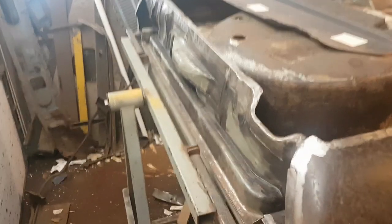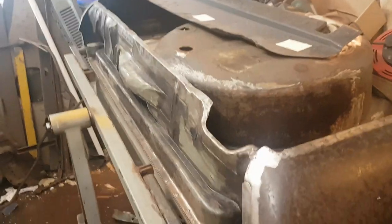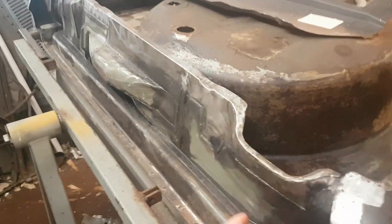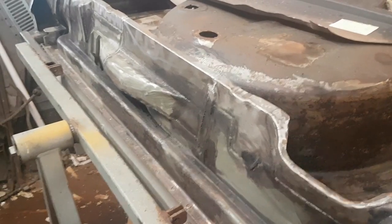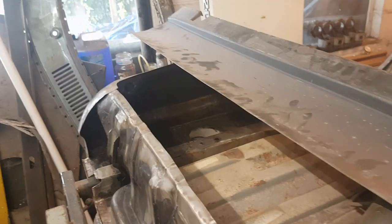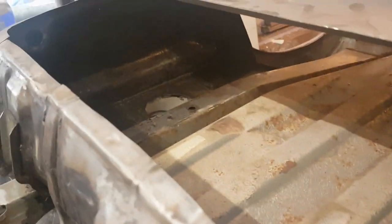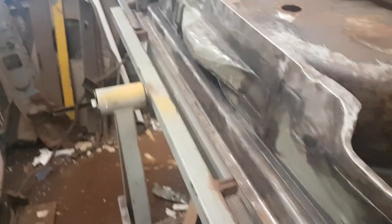Okay, the time cometh to put the rear valance on, but before that, I'm going to put some 2K epoxy primer on the inside. With that in mind, I've just cleaned up a bit of the back as well, so if I've got some left over, I can just spray it. I'll put some in there, and we'll put rust converter in there, all of that business.